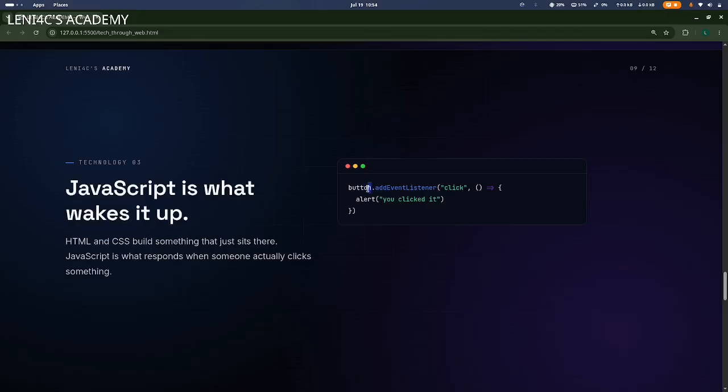So now for that same button, let's say we want to check if somebody does something, like clicking. Again, this is JavaScript. This is actual JavaScript code. So add event listener: you are listening for the event of a click, and if there's a click, do this. That's how you actually look at it.